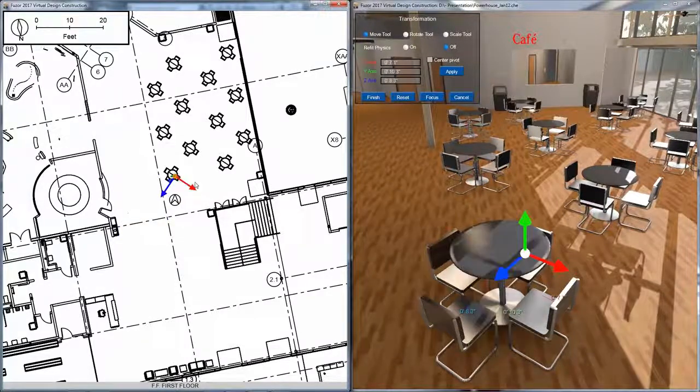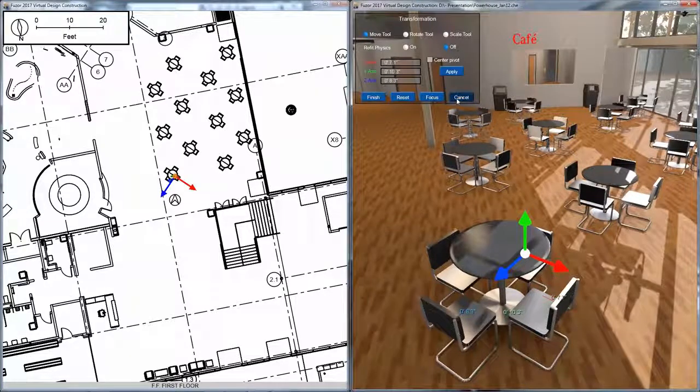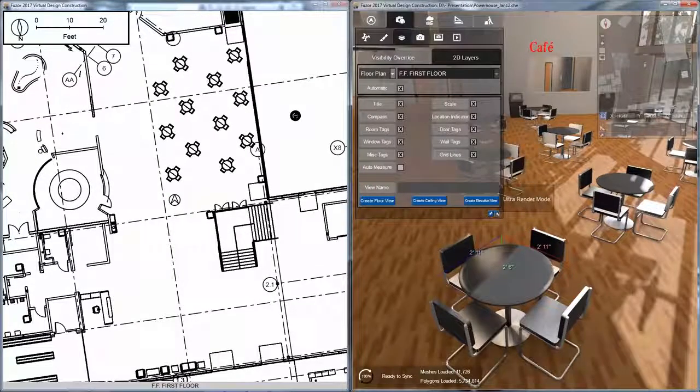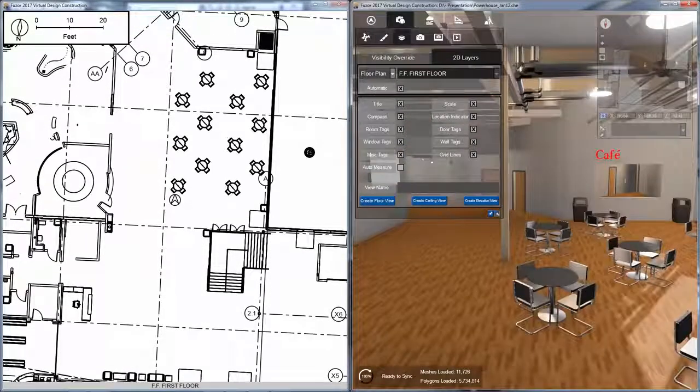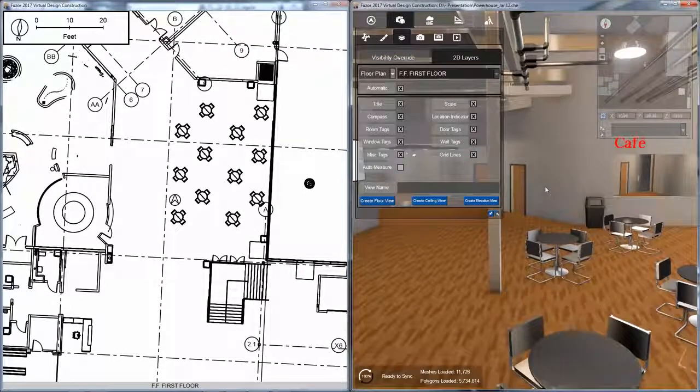And so that gives you the ability to communicate with folks who may be in the field, like where I came from in CM, or the guys that are used to looking top-down at 2D drawings, and they'll be able to see that correlation between what the space should look like versus what is actually shown on your plans.